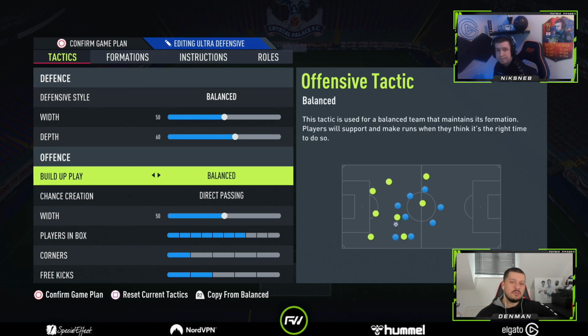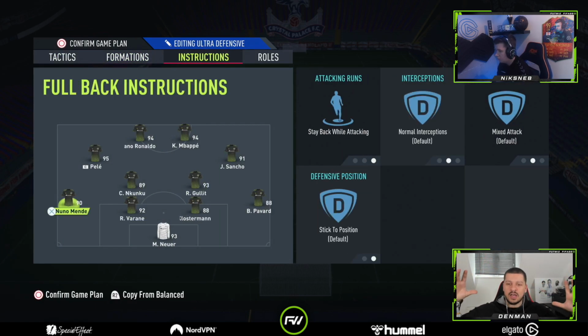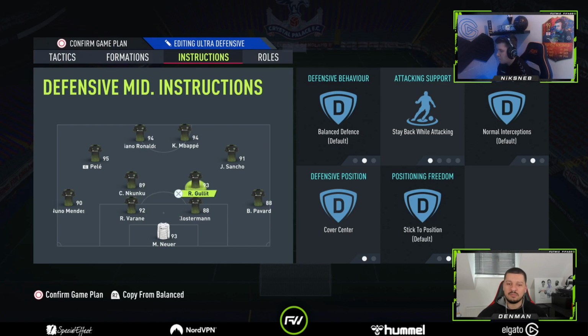Nice, fair play. And let's get straight over to the instructions, because on the tactics, it's quite self-explanatory why certain things are there. So on your defenders, we're going to look at them straight away. I can notice you've got stay back while attacking. You've got your flat back four. Nice and simple. You just want the defence to be solid there, don't you? Yeah. Just everyone staying back, nice and easy.